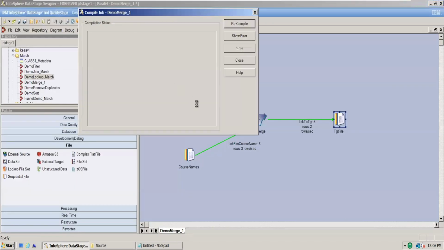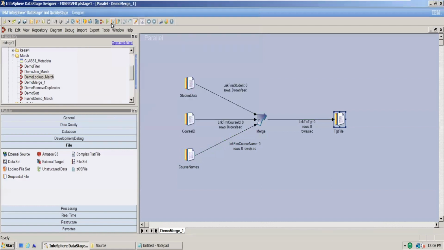I'm compiling this one. Let's execute. Now 8 rows should be saved to my target file. But out of 8, only 5 records are going to have complete data and the other 3 records are not going to have complete data. So see, we have received all the 8 records.